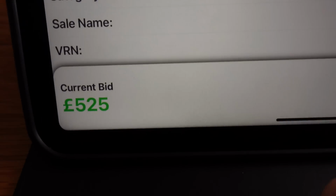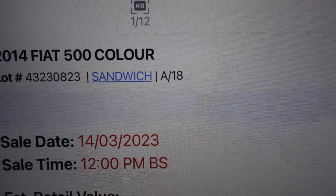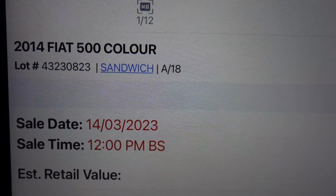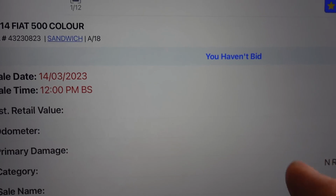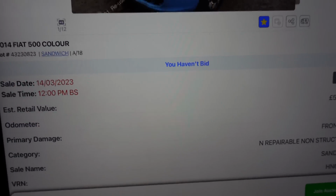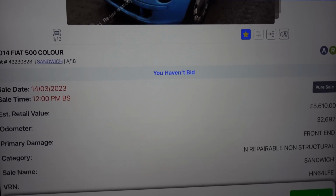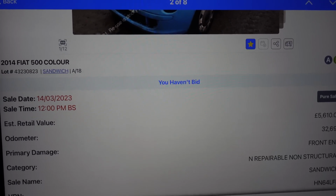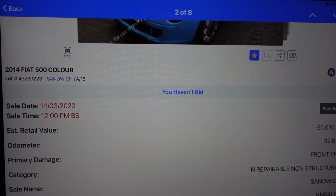It's got the roof aerial, which should be white, which is obviously filthy black, and that's it. So at the moment it's at 525. It's been at £300 for days. It is auction item number 18 at Salvage today. And it is currently 18 minutes to 12, so it's probably just over half an hour, and this one will be up. Now, we are going to bid, our final high bid is going to be £1,600 on this, which will make it 1,900 and something out the door. It costs £110 to have it delivered to me, so we'll see.